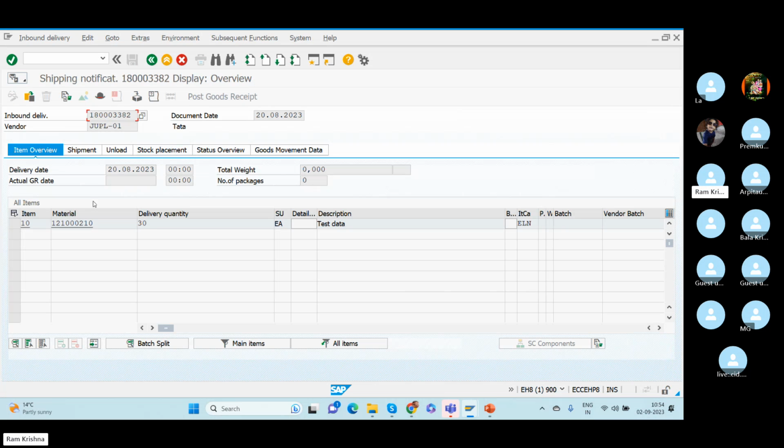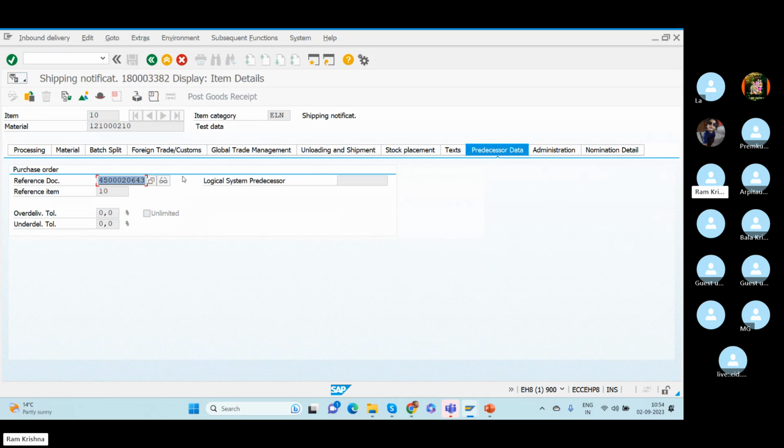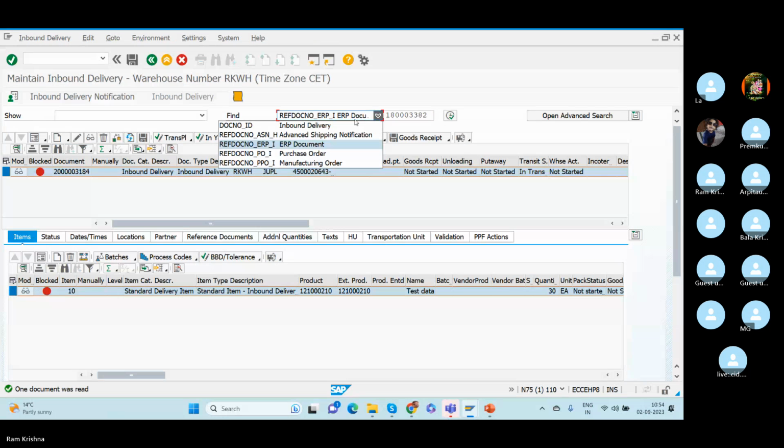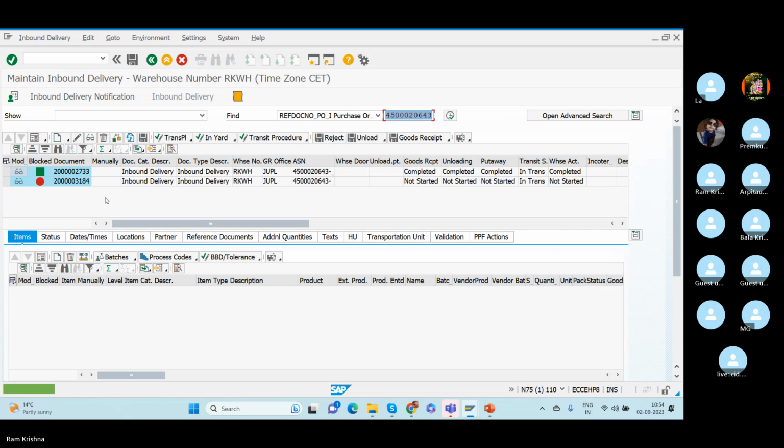In the same way, you can search with respect to PO also. With respect to PO, why is it showing 2?